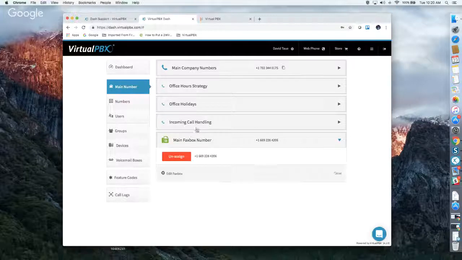All right. Main fax box number. Basically where you're receiving faxes. If you click edit fax box, actually it doesn't work on my account here because it's a test account, but you can choose the email address that you're sending it to, and you also have the option to add your company domain to enable anyone with that company domain to send a fax out. You want to avoid using something like yahoo.com or gmail.com, because then anyone with a Gmail account could conceivably send out faxes under your account. That'd be bad.